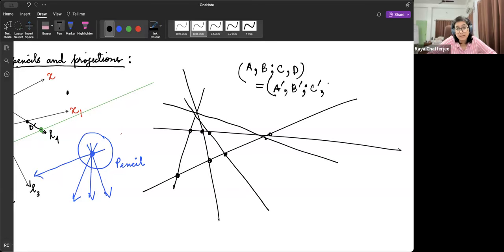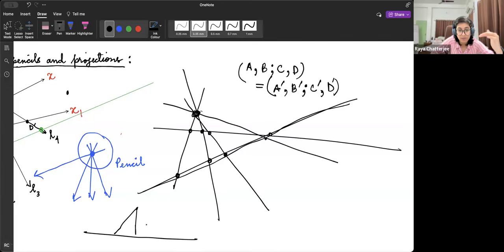And why do we call it perspectivity or projective? In essence, take this common intersection point of the lines, P. In a way, we are taking a transversal and interpreting the angle between the lines in the transversal. Because if you just have a line and you have 4 points on it, then what essentially are we doing? We are just fixing these angles, right?